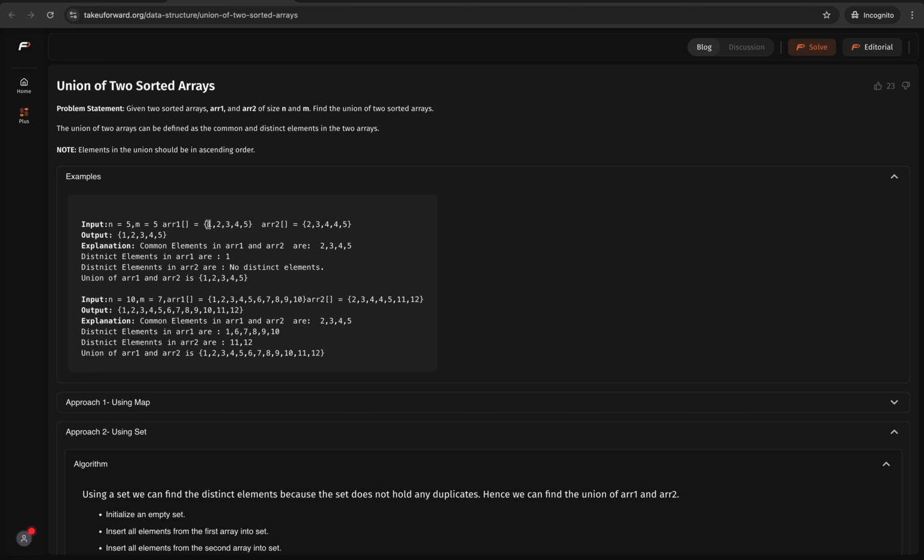The other way of doing this is the two pointer approach. We will take 2 pointers at the start of the arrays, and we will check if both the elements are the same, then we will print one of them. One second, let me think.